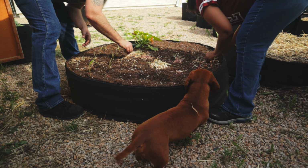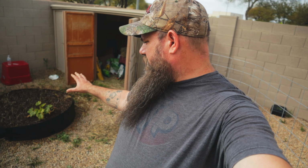All right, so we got the onions in here, got it watered down really good. So we decided to not mulch it today. We'll probably mulch it in another day or two, just to make sure everything sets properly, and see what happens. So that'll be a little later in the week. Let's get some bags ready for the potatoes.